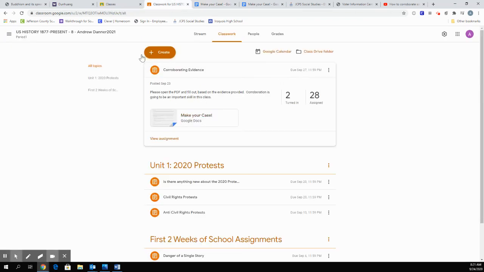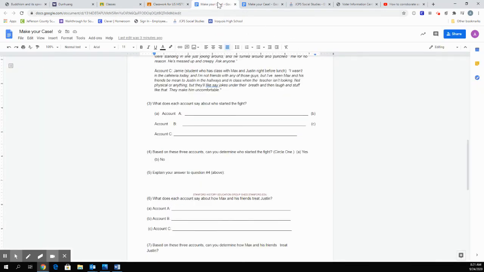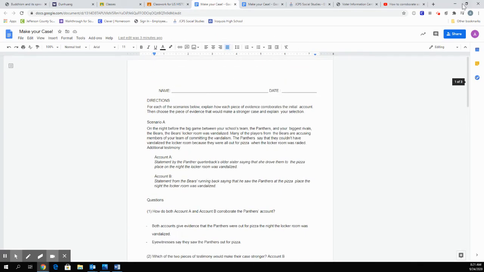Once you've done that, make sure you hit, and I don't have the student view, but there's a turn in. It might even be up here. I think it might be where the share button is for me, but there's a turn in or submit button. Make sure you've done that and get that turned in. Just like every other assignment, I put the due date as 11:59 on Sunday night. I'll start looking at these at that point.